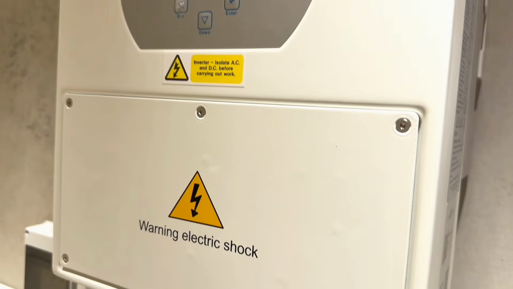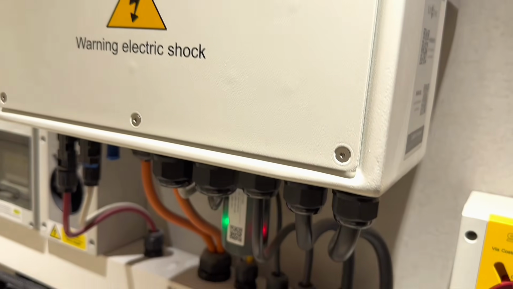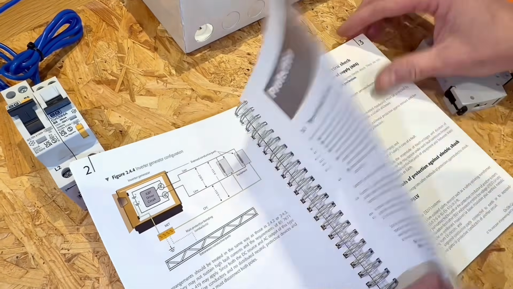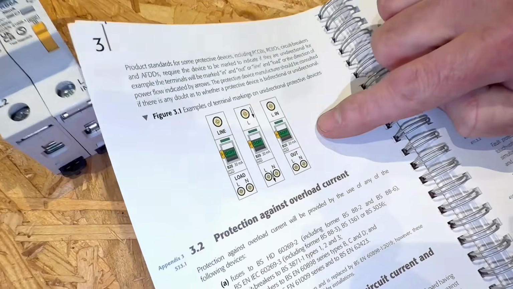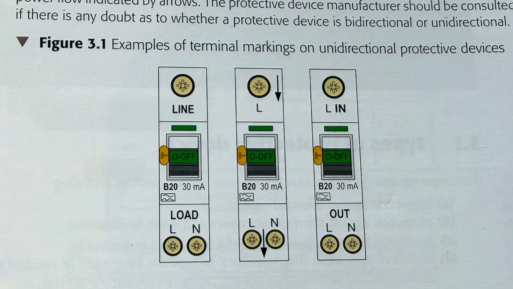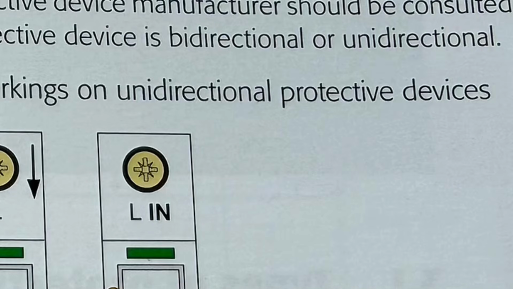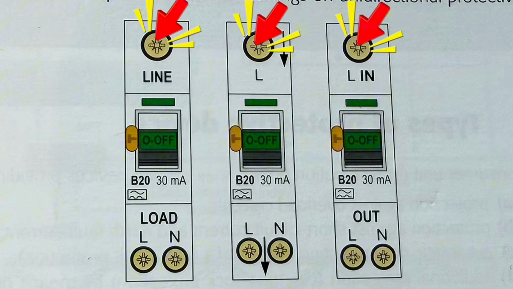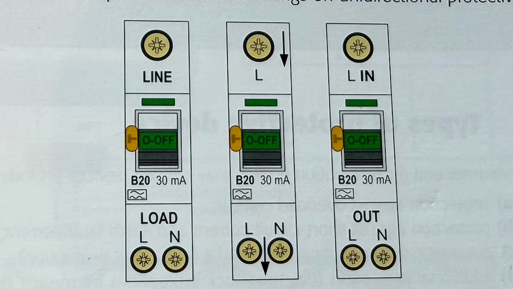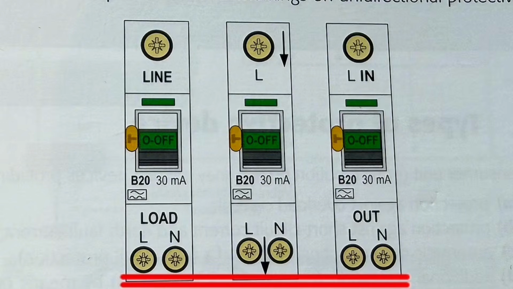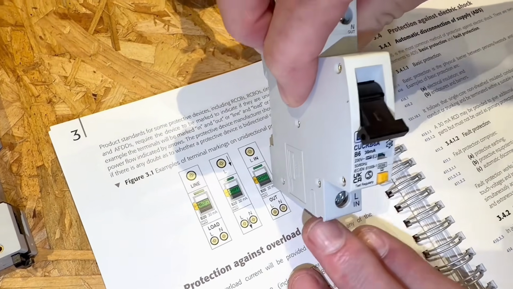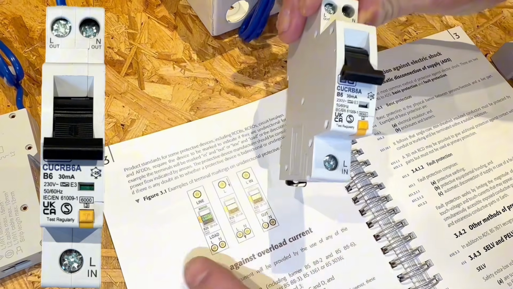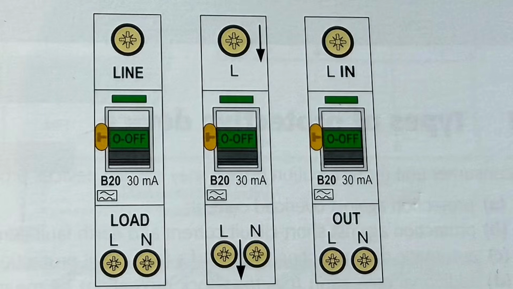Now, the On-Site Guide has tried to help us identify unidirectional devices. So if I look here in protection, on the second page we've got some drawings to suggest what would be a unidirectional device. However, I think they've drawn them upside down. The single screw here would be the one for the bus bar, and the outgoing part is the two here. If we look at an RCBO, we can see two screws at the top and just the one screw at the bottom, not like these drawings here. So I think they fool us slightly with their layout.